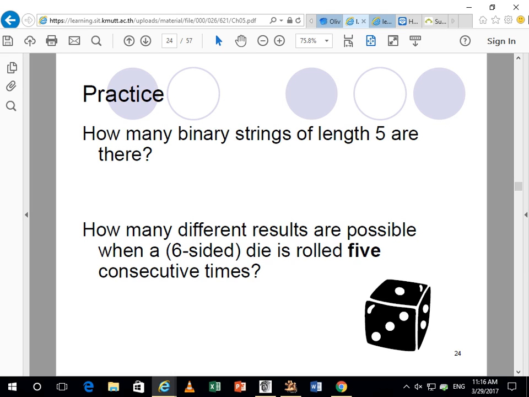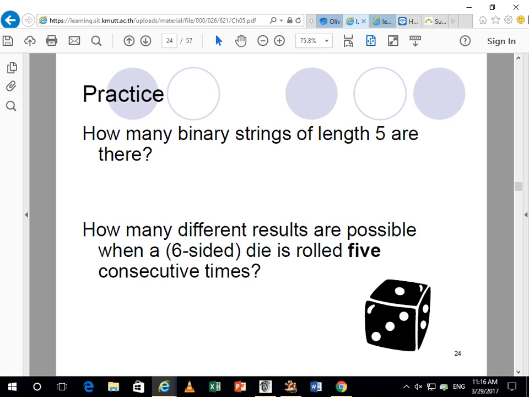So it could be 6, 1, 2, 3, 3, for example. So you roll it 5 times. What are the elements? When you ask this question, how many different results are possible when a 6-sided die is rolled 5 times? You have to interpret what it's asking. Is it asking what are the different outcomes and the order matters?